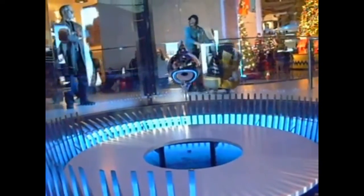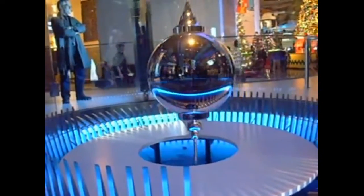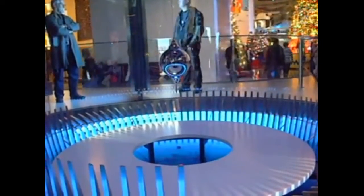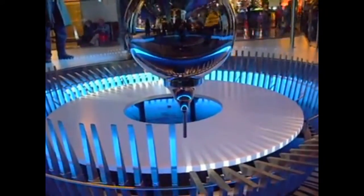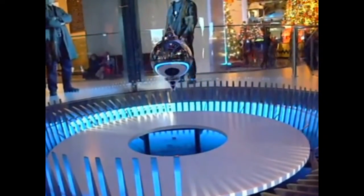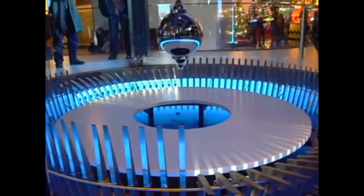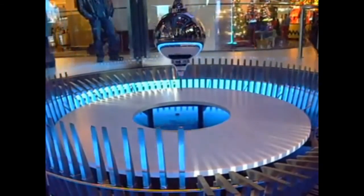So let's piece together and paraphrase exactly what's being claimed by science for the explanation of the Foucault pendulum. So what they're saying is a mass, the more massive the better, moving at velocity above the Earth but independent from the Earth, will tend to continue on the same trajectory with respect to space, not with respect to the Earth.